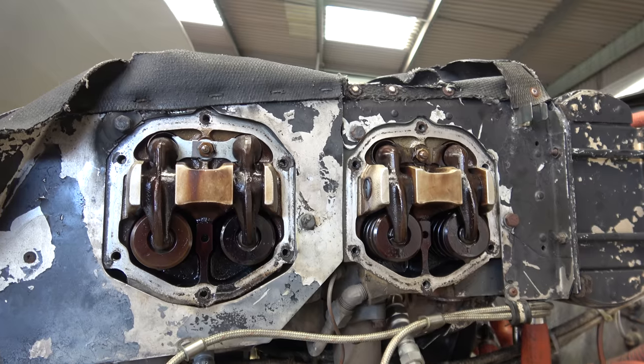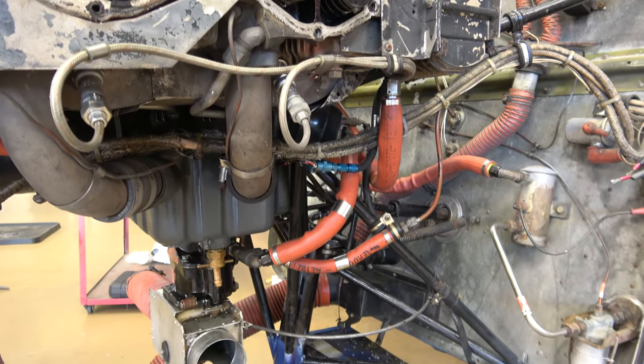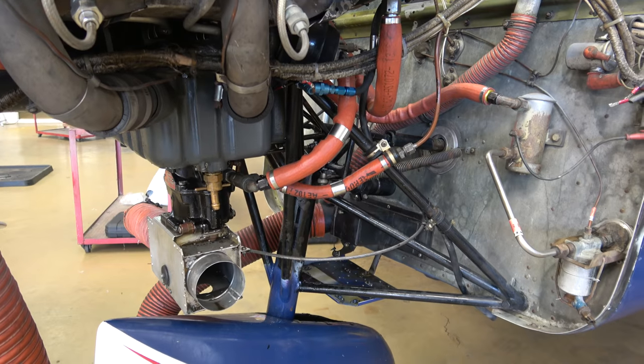It couldn't actually be worse than it's turned out to be because the engineers here have condemned the engine and as you can see it's been stripped down. They've basically found that there was some soot on the exhaust valves. The compressions were very very low and they managed to get the compressions back up but they then took the cylinders off to inspect the camshaft and the cam lobes and found that they are badly worn. The engine has been condemned, we can't fly it anymore, and so as a group we've got some pretty serious decisions to make about whether we pay to have this overhauled or we scrap the plane — that's basically the long and the short of it.